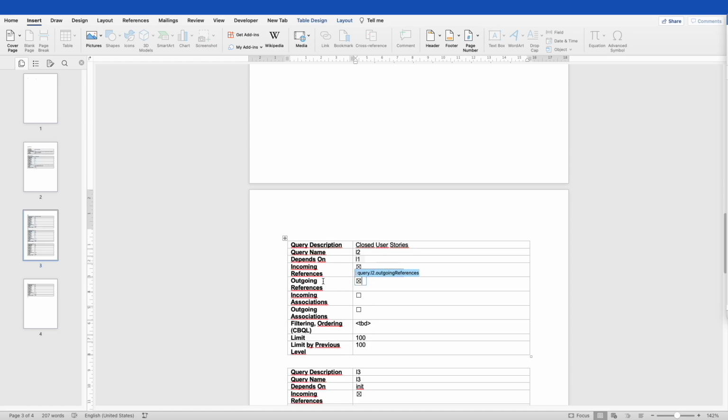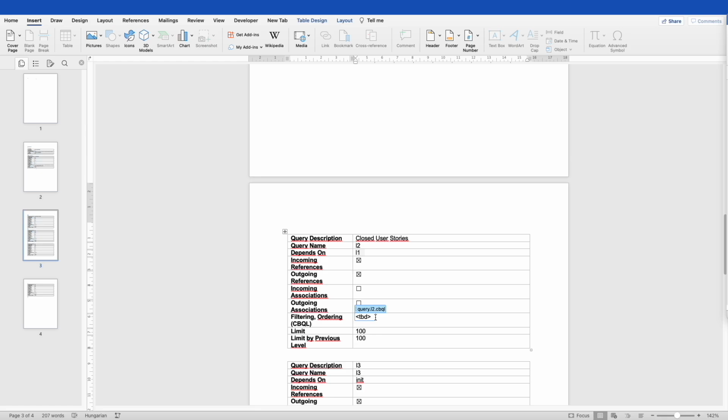Again, I will keep the reference selections because I would like to get both, and usually we don't change it. But if you want to be very specific, for this dependency, to work only with the downstream references or only with the upstream references, then accordingly, you can remove the appropriate selection from one of the checkboxes.